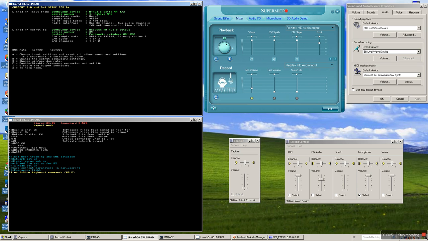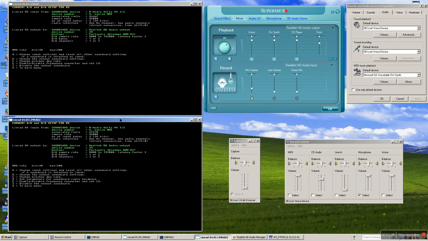The sound card selected is the motherboard sound card, Realtek HD Audio. The other instance of Linrad is set up to receive the same signal, maybe not simultaneously, and it's also set to send the output to the same sound card.